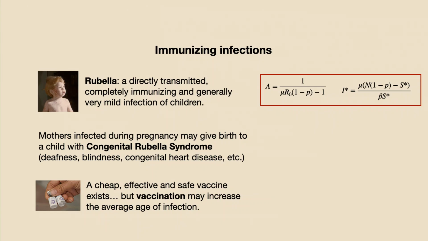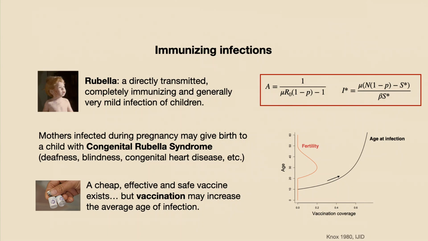There's nothing wrong with the vaccine itself. It's the population-level consequences that can be problematic. Okay? And this just shows you what it looks like. Vaccination coverage goes up, the age of infection goes up, and you're pushing cases into that group of individuals who are having babies. So this is the fertility curve over age, an example of it. And the total cases could be lower, right? If you're vaccinating, you're pushing down I-star, the total number of cases in the population is lower. But the problem is the number of cases in the one group of people you care about is higher.